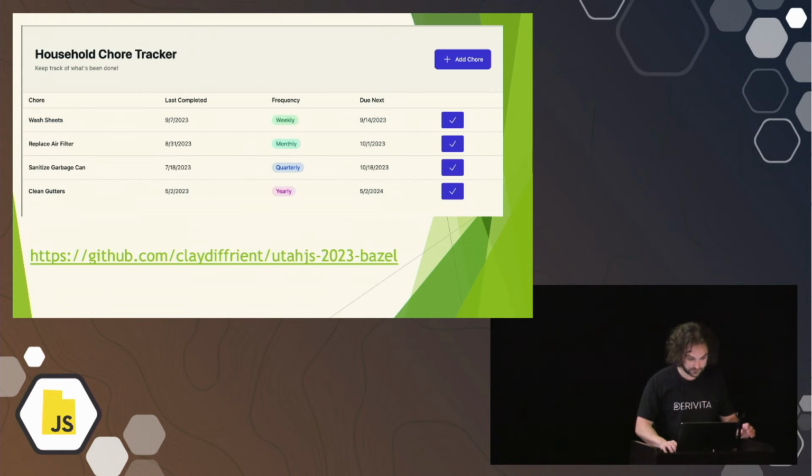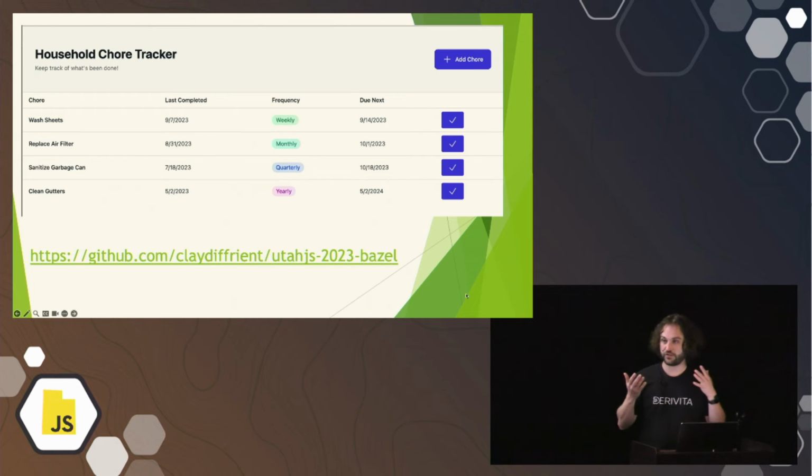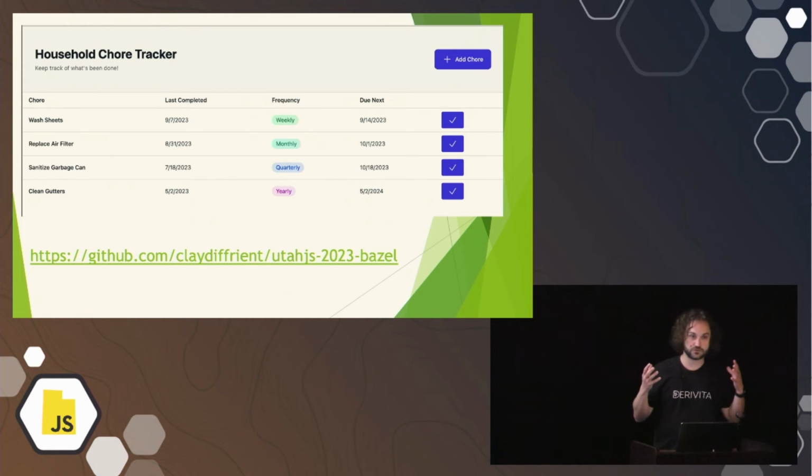Okay, so this is what we're going to talk about. This is the repo with all the code in it that you can go to if you'd like to follow along, or file an issue and ask me a question later on. Basically, I put together this little project that's a household chore tracker. You do a task, you add it in, you say you did it on this day, your frequency of how often you want to do it, and then it tells you when you have to do it next. This project is entirely over-engineered in a way that is made to show more of what Bazel does. So we're going to look at some of the code, judge it only for the Bazel stuff and not for everything else. It's been a while since I wrote something in React. That's in there. There's some protobuf stuff in there. There's an Express server. There's a little bit of that stuff going on. So let's look at that now.